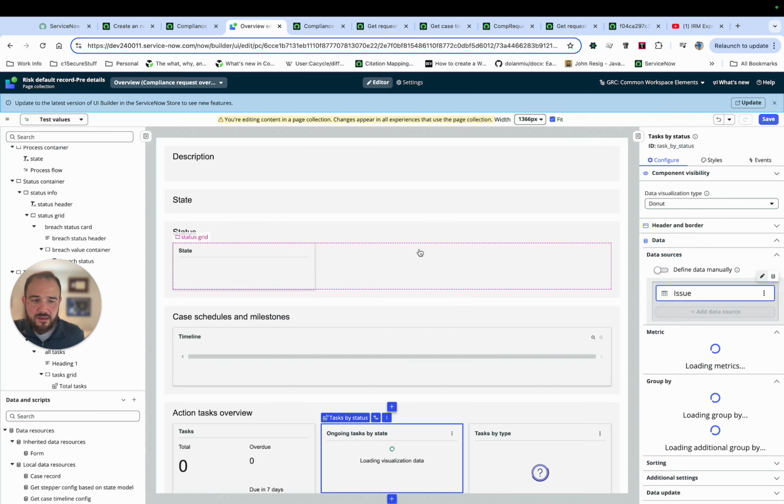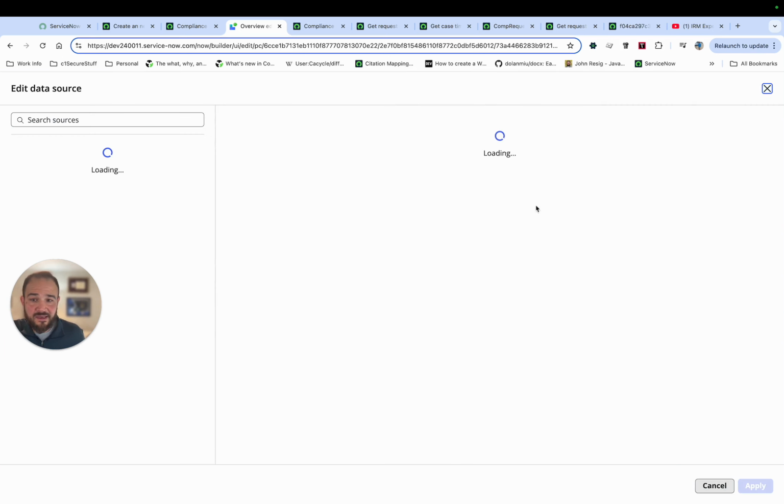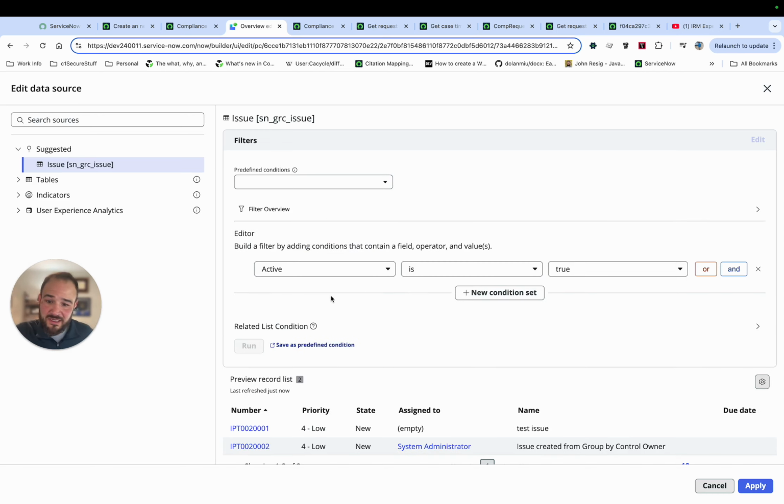We'll apply that. Okay. When I was first working with this, I was sitting here like, okay, how do you dynamically set a filter? It's not straightforward. You don't actually get to dynamically come in here and set that.